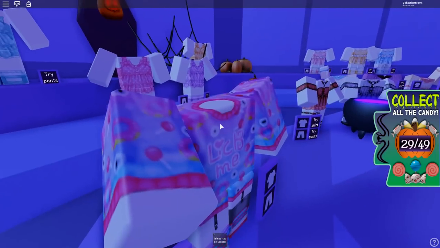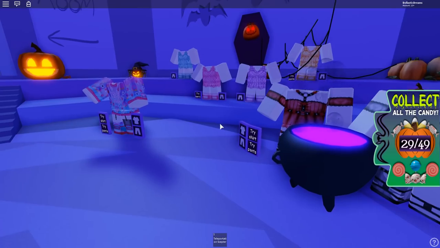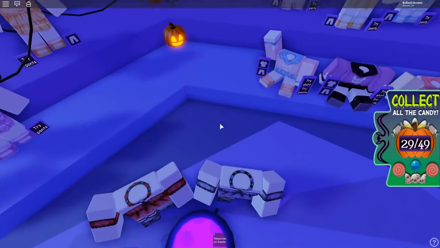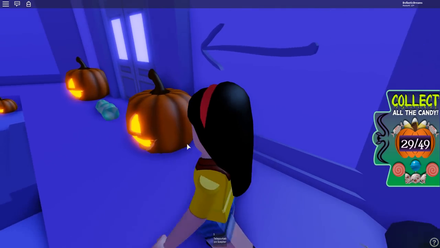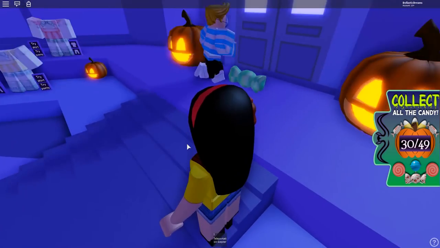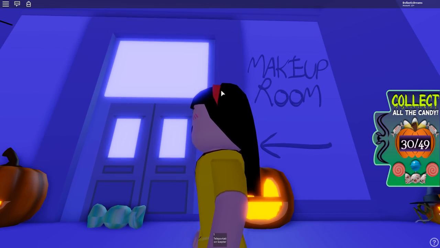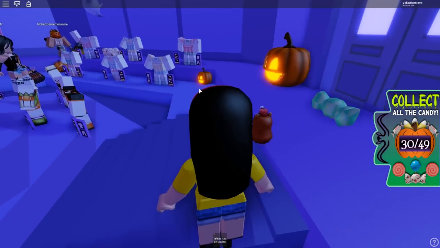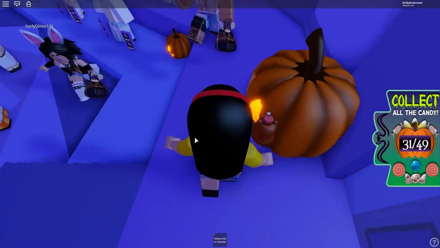And let's look around. There isn't any in front of the mannequins in front of the vampire casket as far as I can see. Are there any by this jack-o'-lantern? Nope, but there is one behind this gigantic jack-o'-lantern. And it looks like there is one. We actually came through this way, but now it's telling me to go to this room, which is the makeup room, which I will go after I am done making a round around this room. So let's collect this one right by the door.